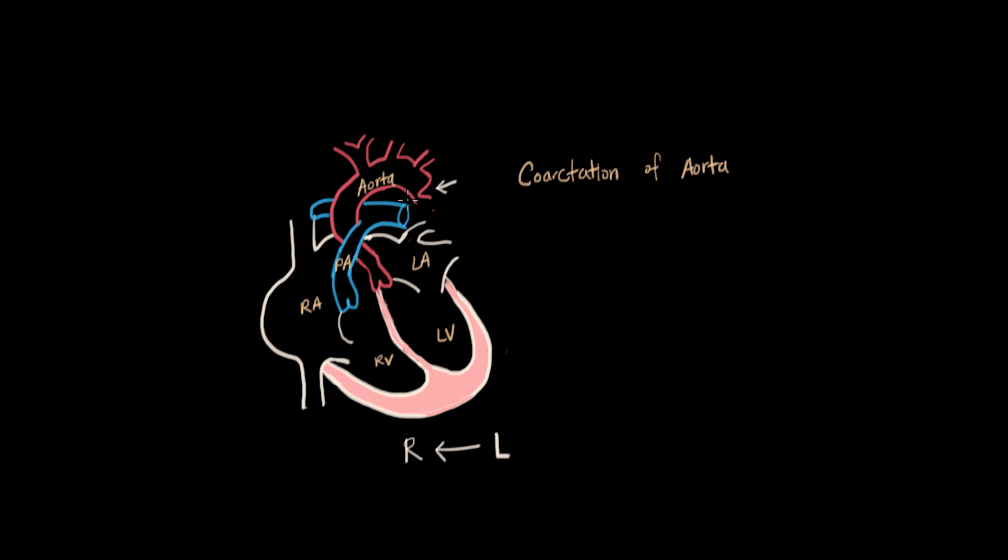So then the rest of it goes on. So this little squeeze here creates a lot of resistance. Because there's a lot of blood flowing through the aorta at any second. And to have this bottleneck here creates a lot of resistance, which increases the pressure. So now we have the left side having even more pressure than before.